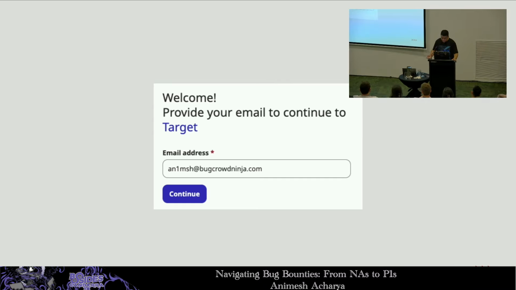So then I started, because the bug I found earlier was in an authentication flow, right? Not in an authentication flow, but more like something was fishy in the authentication flow. So I started looking at the auth flow for this app from request number 1, right? When I go to this page, there was this form where I could enter my email address and press on continue.